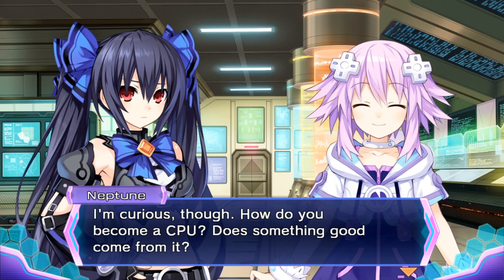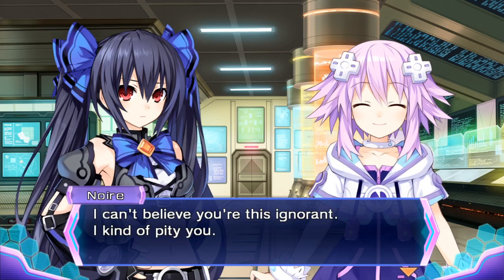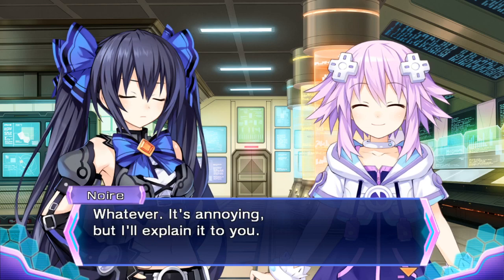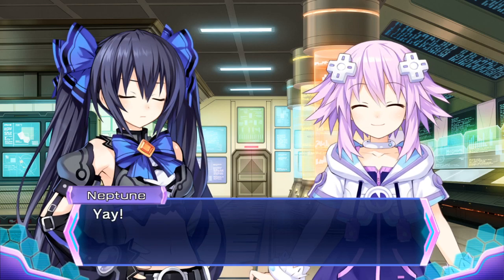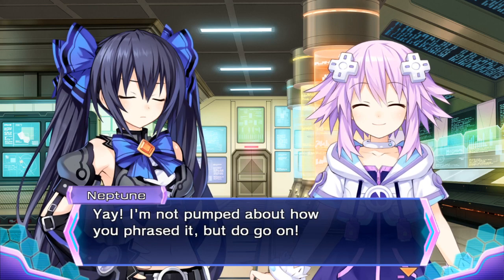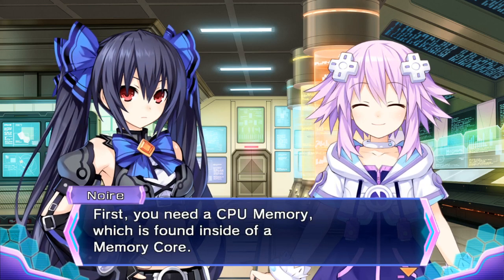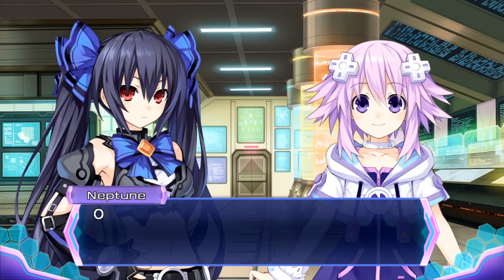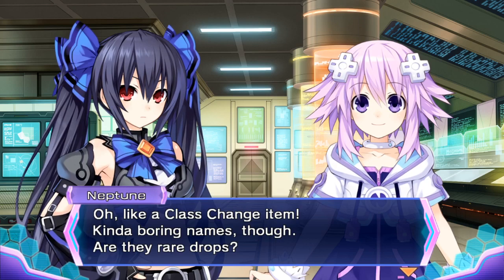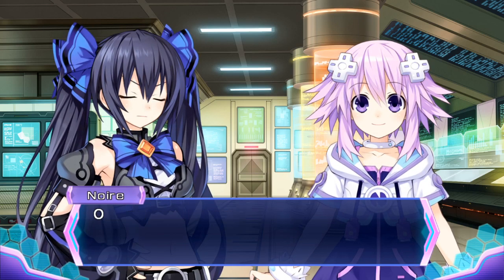I'm curious though, how do you become a CPU? Does something good come from it? I can't believe you're this ignorant. I kind of pity you. Whatever, it's annoying, so I'll explain it to you. Yay, I'm not pumped about how you phrased it, but do go on. First, you need a CPU memory, which is found inside of a memory core. Oh, like a class change item. Kind of boring names though. Are they rare drops? Beyond rare, legendary.